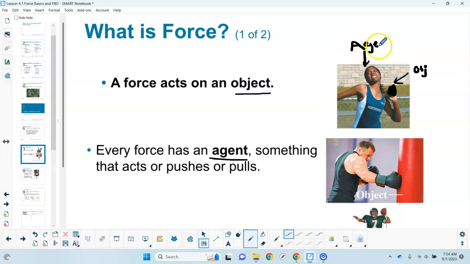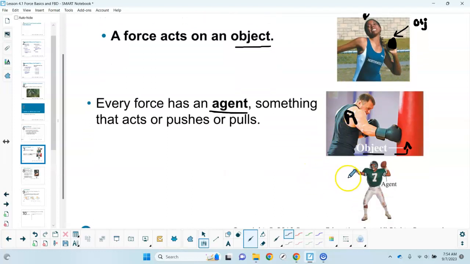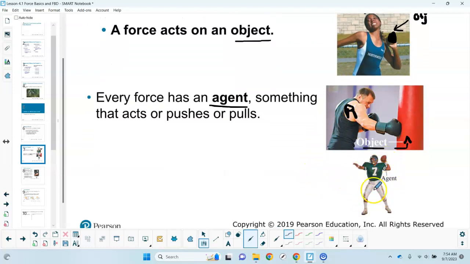It's important to identify the difference between those two things because forces are caused by things and they act on something else. In the second one here, this person is hitting what looks like a heavy bag with a punch. The object is already labeled, that's the heavy bag, the red bag there. And then the person here is the agent again, so I'll just write A on him. And then finally, there's another one here. The quarterback is the agent and the ball would be the object. It's not really hard to identify these things. What is doing the pushing is the agent, and what it's pushing on or pulling on is the object.